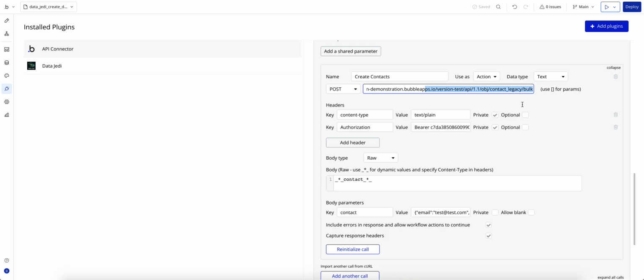So I would say you could essentially utilize this as the concept of a data warehouse for modularity within your build, where there's just one location within your app, a reusable element, where all data processing is happening. If you are not wanting to just leverage Data Jedi for objects in the database, but just regular legacy Bubble data stuff, you're able to pass these things from anywhere within your app to your data warehouse, where your data warehouse is going to run your API calls into your Bubble database in a workload unit optimized manner.